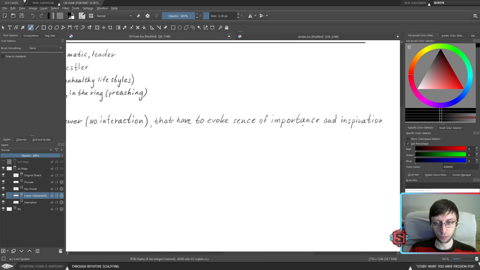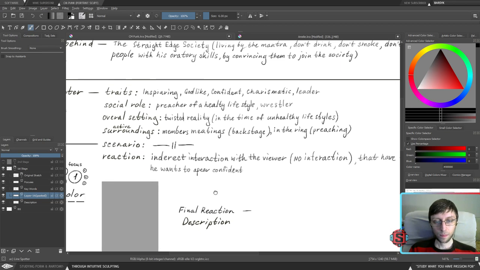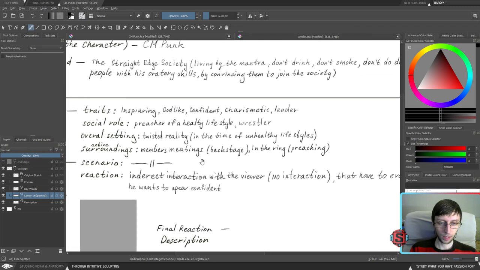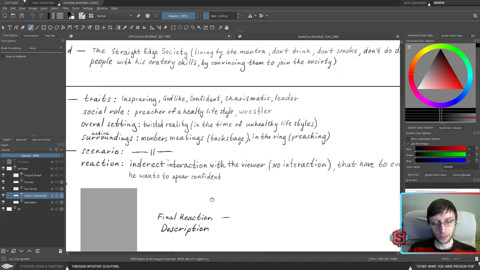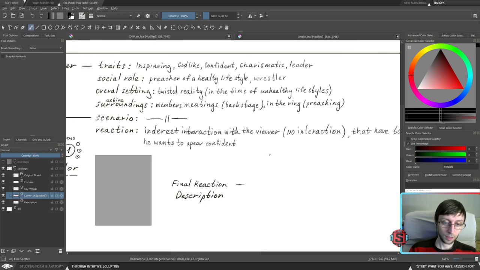This is something that works with the inspiration. He also can't radiate importance, because again, it works with the same godlike element and inspiring thing. Although these are his traits, and he kind of has them, this is the way that viewers are perceiving him. Of course, this is the way that he feels too, but he can't force those things on people, I mean, by his will.